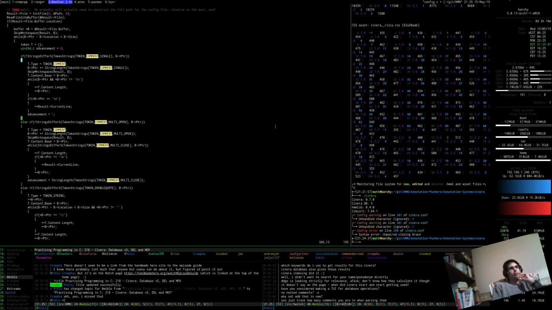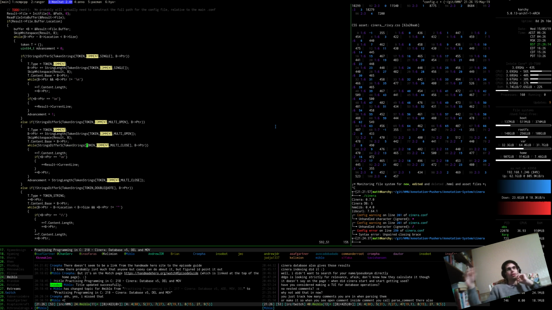So here's a comment multi-open. Yeah, because literally all I'm doing is while strings differ, I'm basically just incrementing until we actually hit the closing comment.